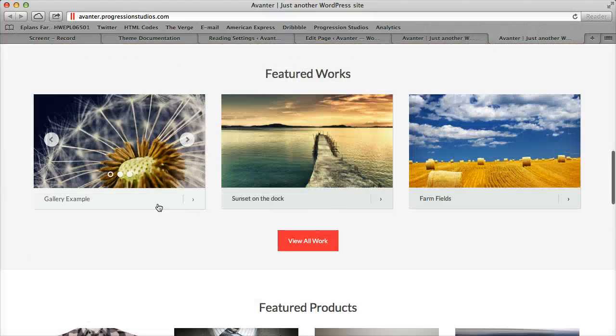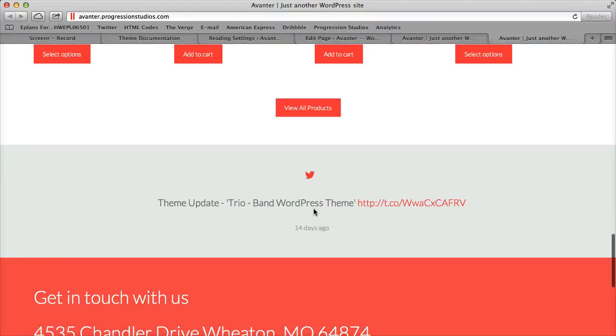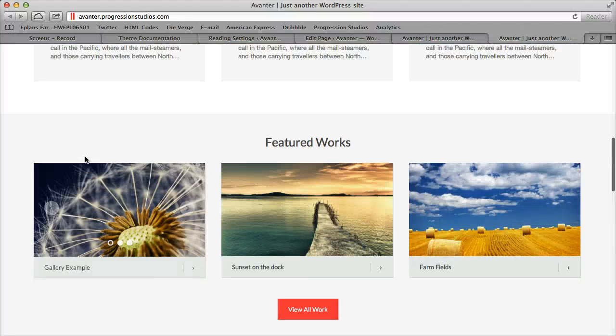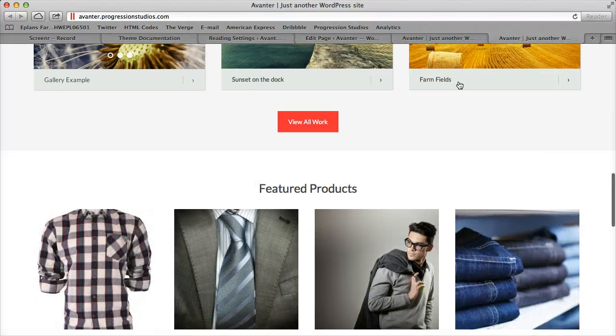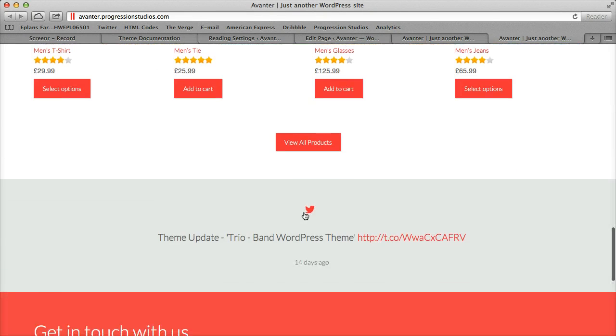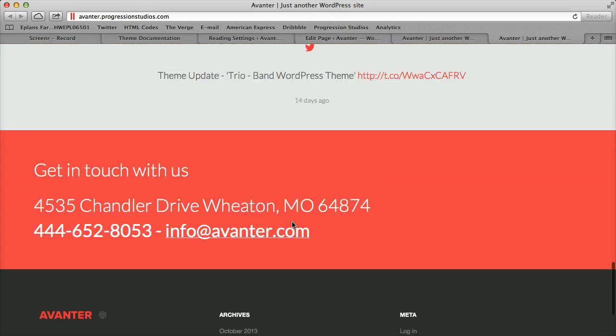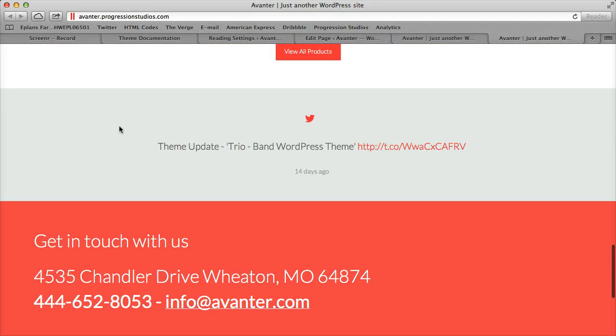And then under featured works, featured products, these are actually another widget area that you can add content in. And then down here is your footer. And then up here is actually another widget area that's just for the home page.